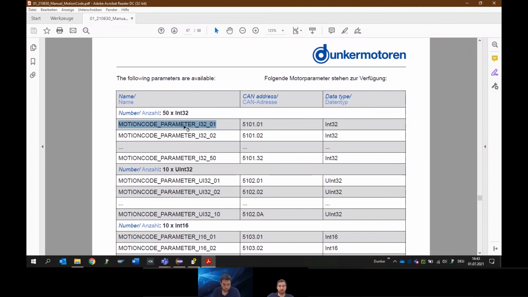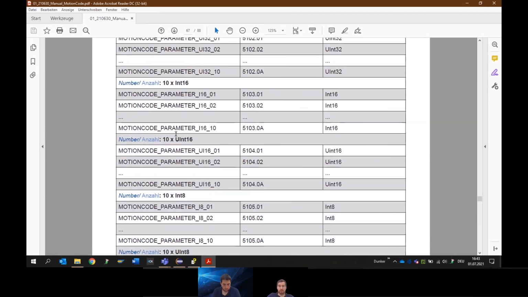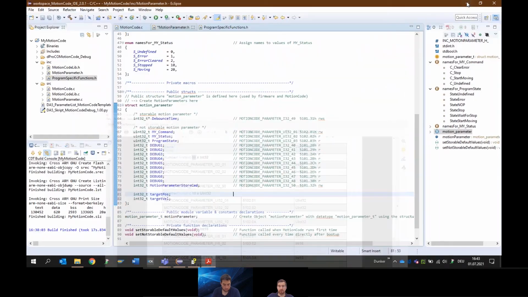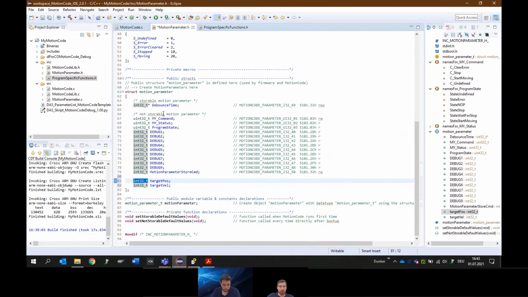We have always the MotionCode parameter, then the data type, and then a number. int32 we have 50 times, and all others we have 10 times. And now if we look here, we have an int32, and we already have some int32s predefined in the template, but they all use values above 40, so we can start with the one here. I will copy this one.